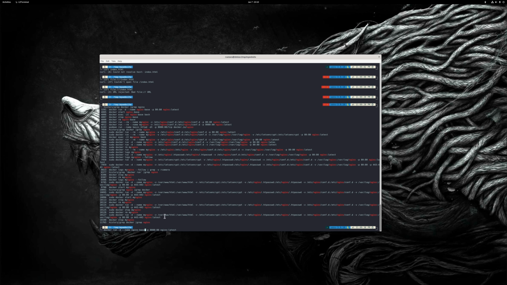So, this -v here is meant for mapping a local directory to an internal directory. By default, Nginx uses this directory to serve the default file that they provided in the Docker image. Let's override it so that we can serve the website that we built, which is index.html.